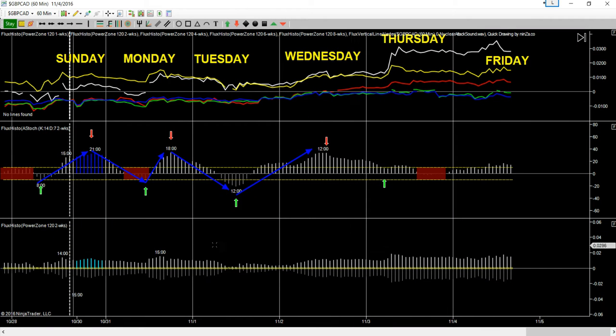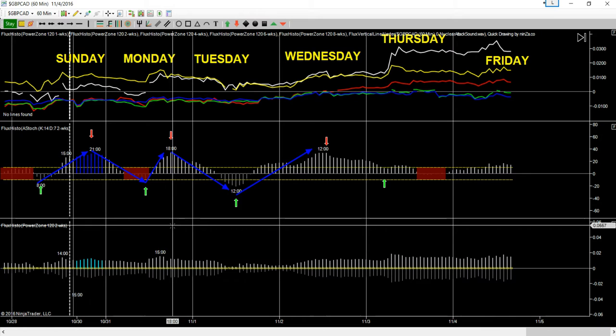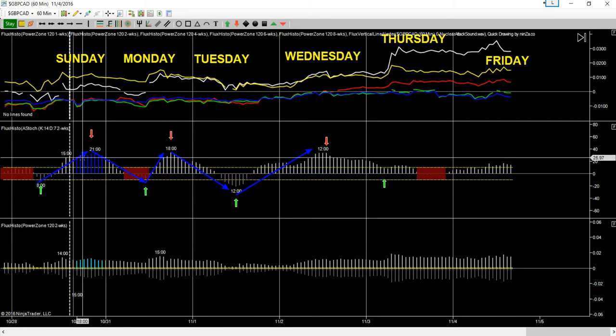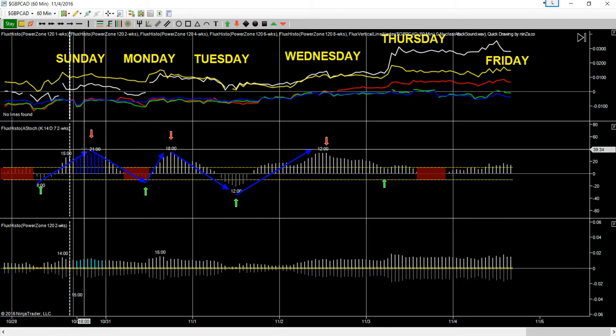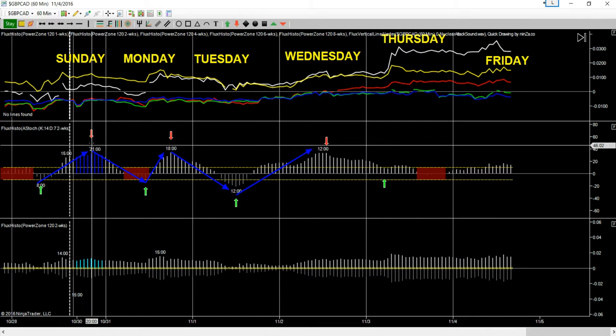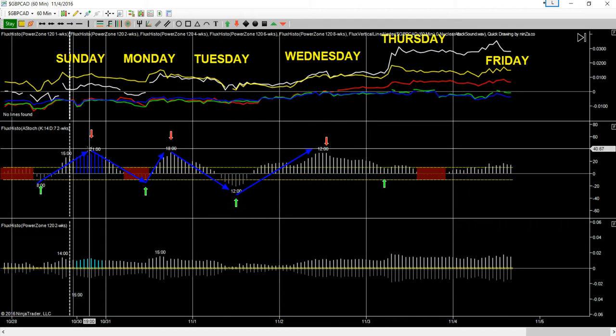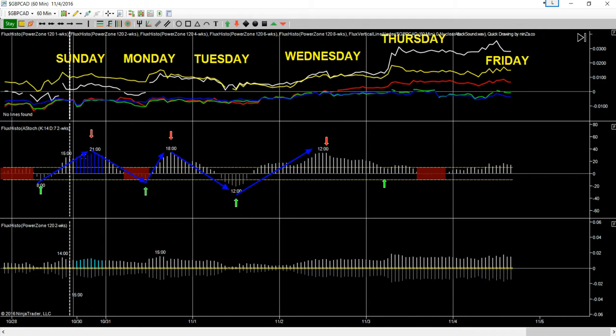Okay, first up is the pound Canadian. It has a big bullish move up, but I'm still looking for it to pull back in a sell, because remember, it's still in a downtrend overall. The big trend is down. So it looks like it's going to go up some more.